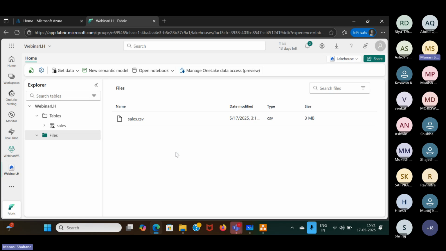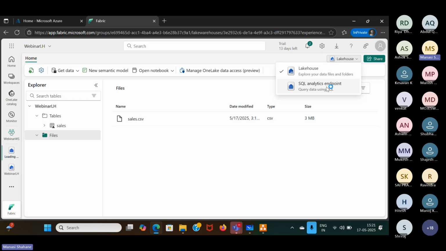Now, if I have to query the table using SQL, I can switch the page from the Lakehouse view to a SQL view. For that, we have the SQL analytics endpoint that we have created. Here, I will click on the drop down and click on the SQL analytics endpoint.